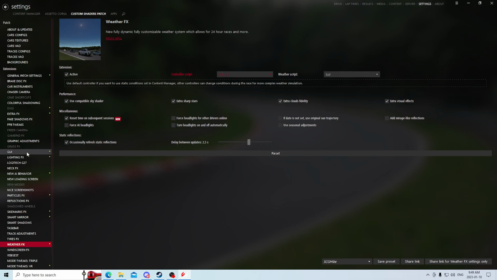The next thing that I'm going to do is go into weather effects. Personally, I'm going to be on SOL for this because I like the customization of SOL. And I just think that I can make the lights look better with SOL than I can with PIR, strictly due to the customization options. If you are on PIR, don't worry, it's pretty much plug and play.